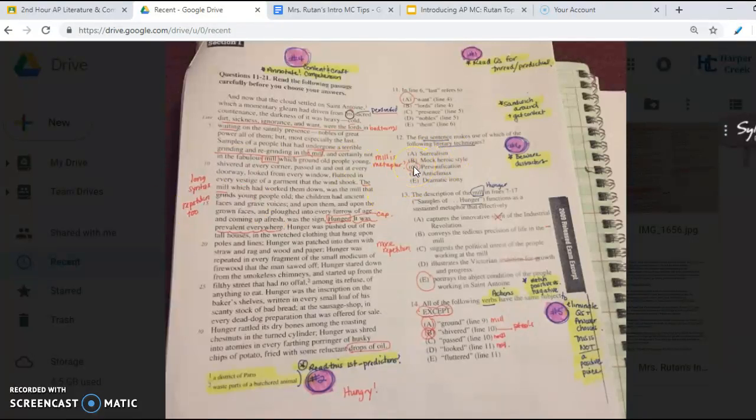The correct answer is personification. Personification is a very simple literary device, like you learn it freshman year in Gen Ed English. But what they do is they put surrealism, mock heroic style. Those are distractors. Those don't make any sense in relationship. Surrealism, I think, is a literary movement. It's definitely not doing anything heroic, but because those word choices look a little fancy, kids might gravitate towards them because they don't know the definitions clearly. So be careful about those.